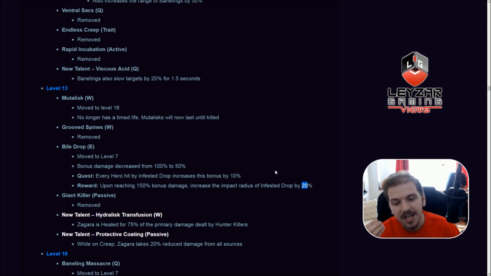I played around with this one. The normal range of the Infested Drop Pod is not that big. Okay, the actual area on the ground it damages when it lands. With this 20%, it's not that big either, because again, 20% out of something small is going to be something small. It's not that big of a deal. The damage bonus is nice, but it still doesn't do that much.